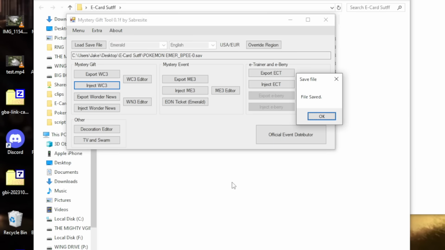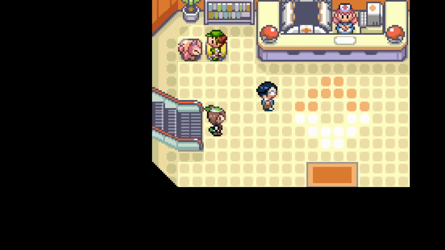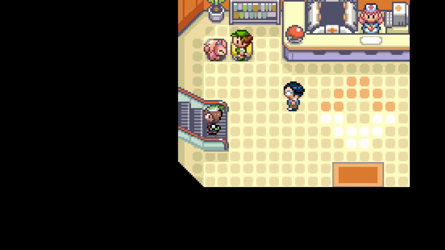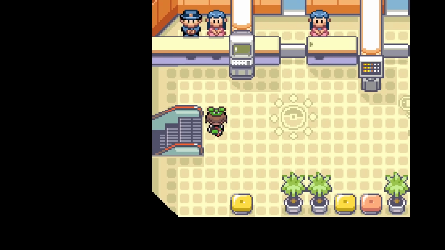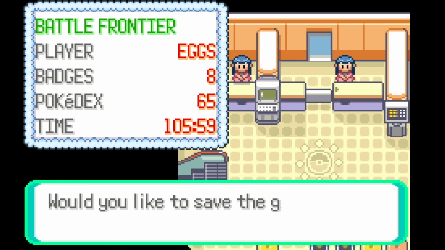In any case, after that, use whatever you extracted your save with to reinsert the save onto your GBA game, and now the Mystery Gift Man will be on the top floor of the Poké Center. Note, if you were saved in the top floor of the Poké Center already, the man won't be there. You have to reload the map by going down and up the escalator again to make him reappear.